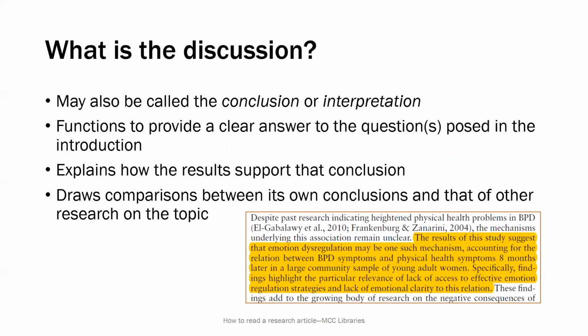Okay, so the discussion. Sometimes called the conclusion or interpretation, it really just depends, but it has some really key points that will let you know, hey, this is the end or the discussion. And they are going to talk about how their experiment goes back and supports the hypothesis and then supports kind of what the field as a whole is trying to do. Another thing they're going to do is kind of dig back into that literature review in the introduction and compare what they found to what those other researchers found. It's a very popular thing to do, especially if there's any discrepancies. They want to note that and then discuss why that might have been.